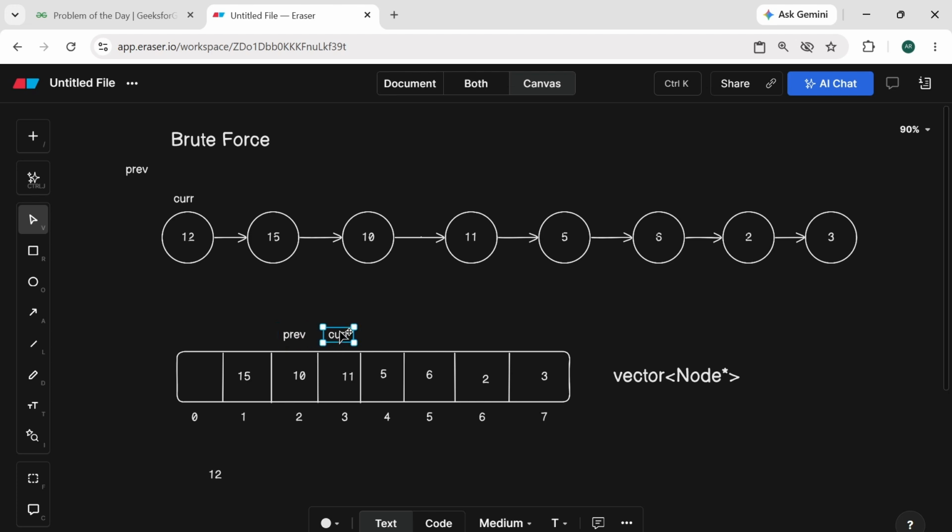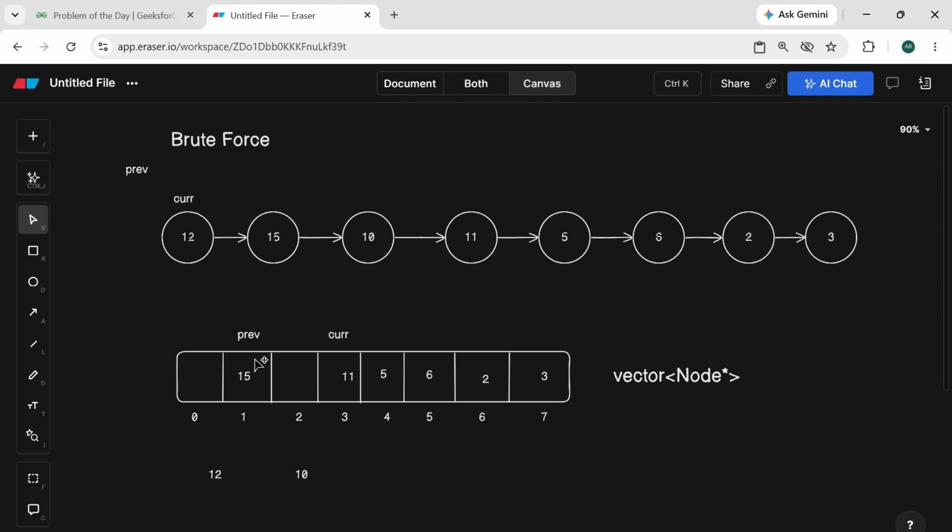So again I'll check the same thing. Now current is greater and previous is smaller, so I don't want this. What I'll do is move previous one step back and keep current at its own position; I'll not change it. Before moving previous one step back, you will drop this 10, because now you know that this 10 will no longer be part of your final answer. So you will drop this particular 10 and move your previous one step backward. Now I'll compare this previous to the current. What if this previous is again smaller than current? It means you again have some smaller value on the left hand side.